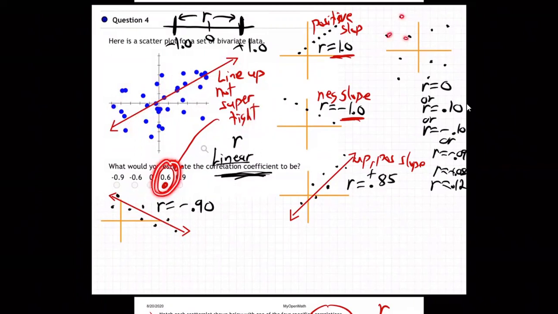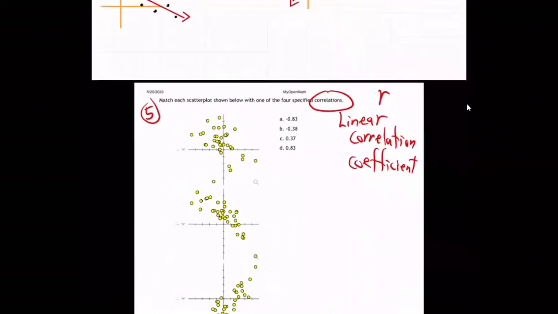If the dots are just everywhere and they don't make a line at all, that's basically an R value of zero, which might show up on your calculator as positive 0.10 or negative 0.10 or 0.09 or 0.08 or 0.12. Those are all basically zero. No line. The dots don't line up at all. So there's the different linear correlation coefficient R values based on the scatter plot. The dots are scattered.